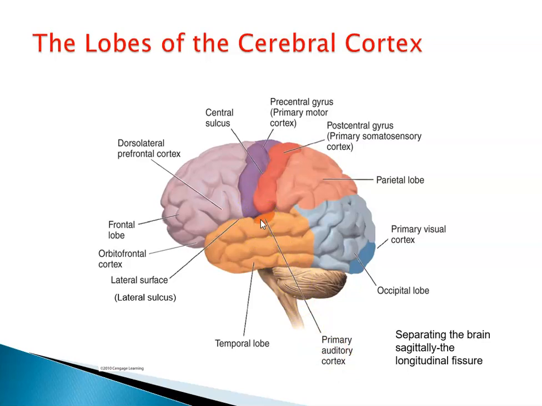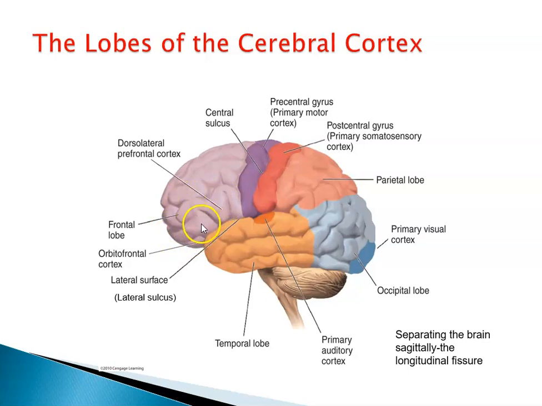Now, here is our frontal lobe, and I know we really didn't talk about that much. So here we have our orbital frontal cortex. That area of our brain has been associated with criminal activity. ADHD does have some immaturity and kind of slower growth in the orbital frontal cortex. It's what allows us to think and plan, and same thing with the dorsolateral prefrontal cortex. So these both are involved in those sort of things.